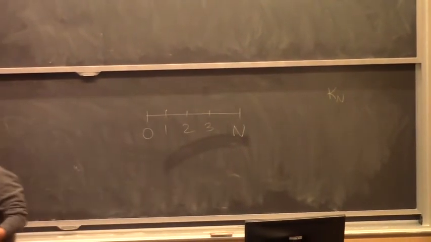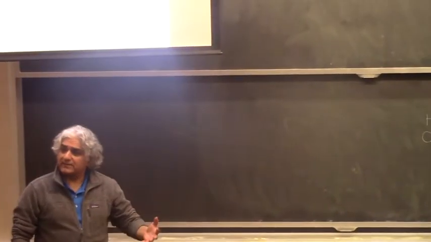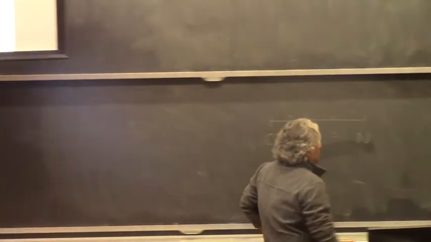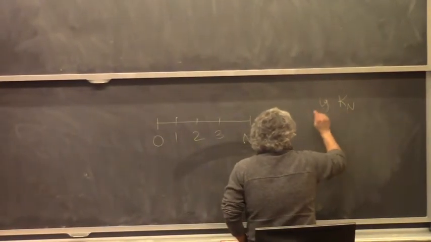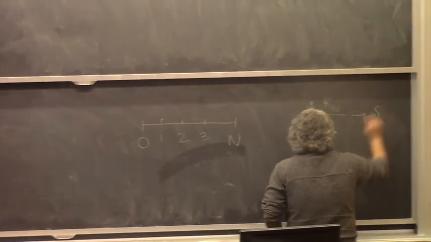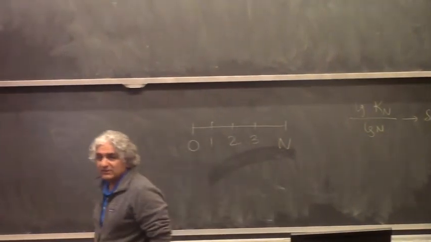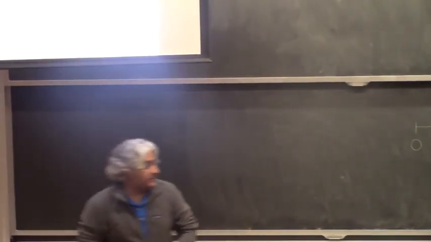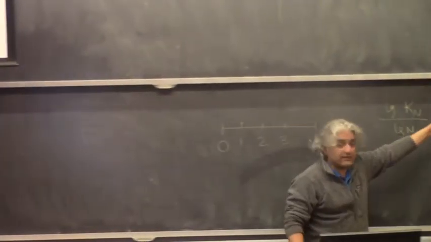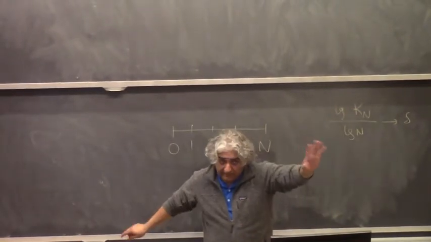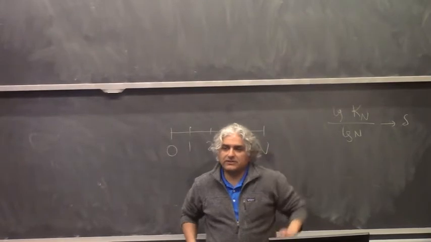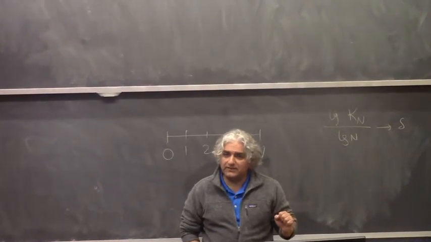So if you have a bounded set, k sub n is bounded as n goes to infinity. If you have an unbounded set, k sub n goes to infinity. So the question is how fast? Well, if log of k sub n over log of n converges to delta as n goes to infinity, then we say delta is the fractal dimension of that set. So roughly speaking, if k sub n behaves like n to the delta, then delta is the dimension of that set, the macroscopic fractal dimension.